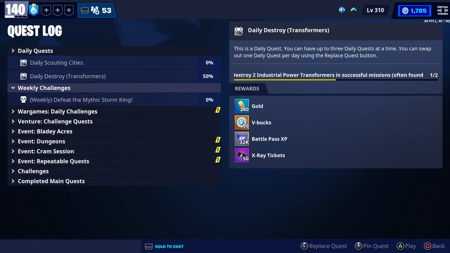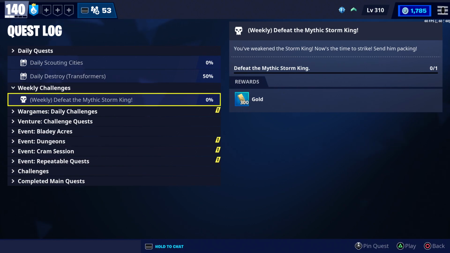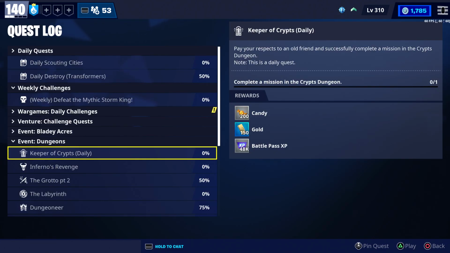It also includes weekly quests, which I sort of already completed mine this week, but you should see Battle Pass XP rewards for these as well. Once they add Frost Night on the 20th, you'll be able to earn Battle Pass XP from the Frost Night dailies and weekly challenges once those become available. You can also get Battle Pass XP from dungeon dailies. Looks like you get 48,000 XP for that. And these can be completed within like 4 to 5 minutes, so that's actually pretty good.